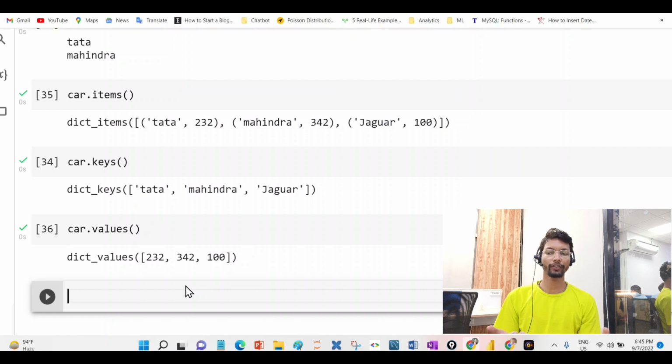Okay, one very general question is, what is the difference between list, tuple, set, and dictionary? I'm not talking about tuple and set because they're very easy to understand. So I'm just focusing on list and dictionary. In comparison to tuple and set, list and dictionaries are the most asked topics in Python. So that's why you should prepare all the methods.